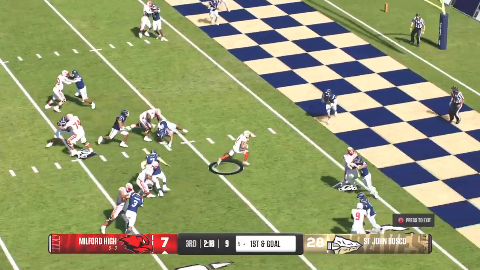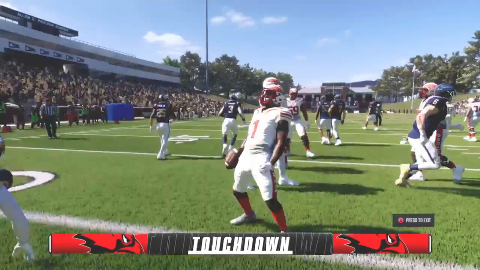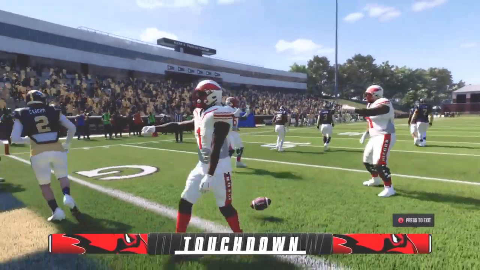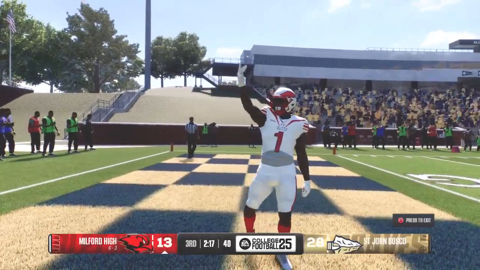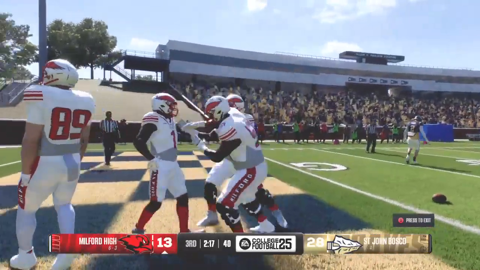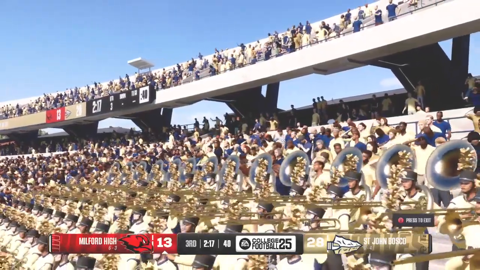They'll use the running game on first and goal. Keep it on the ground, and he's in for the touchdown. Great example of how a second half can really change everything for a team. No doubt. First half looked bad. It looked like it was bleak. It looked like it was ugly. But now you're starting to get it turned around. More drives like this is what's needed.